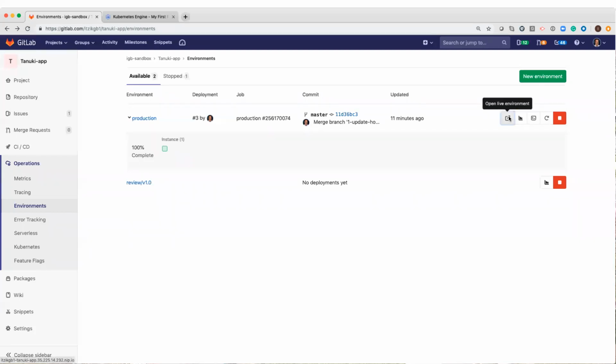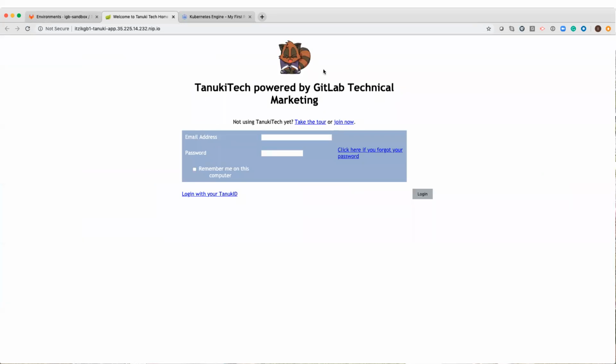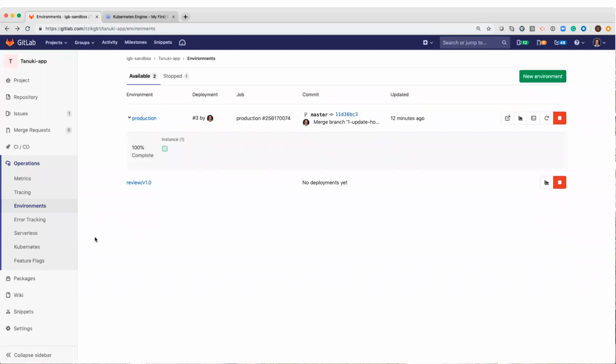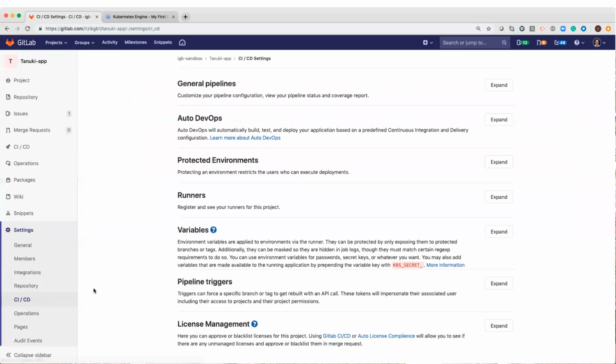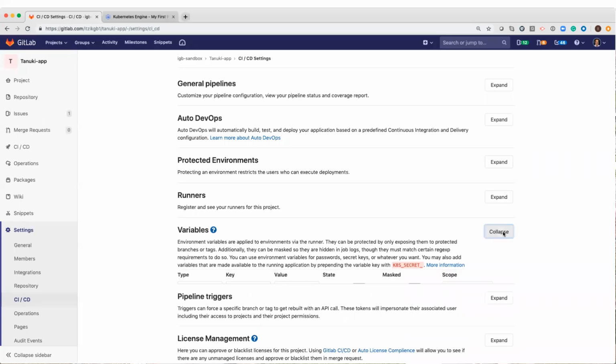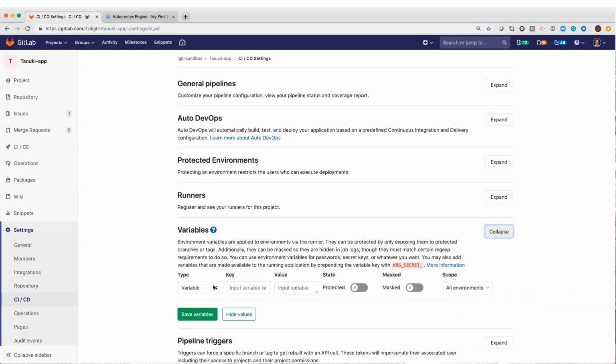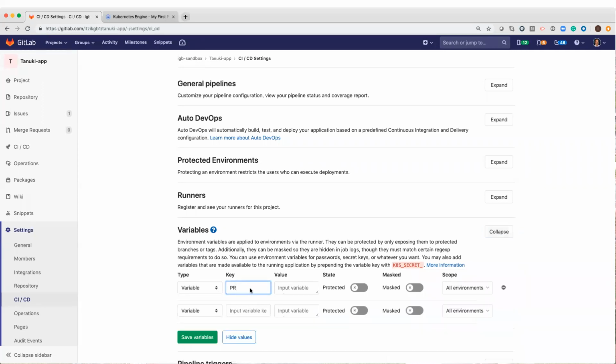You can see here access to the live application. This is the product, the application that our customers are using. One of the last things that I want to show, I know we don't have too much time, we want to have some time for Q&A. So this is environment variables that you can define, all of your environment variables that you don't want to put on your CI/CD. In this case, I want to define production replicas. This is an environment variable that will allow me to scale my Kubernetes. I will assign 10 to this variable.